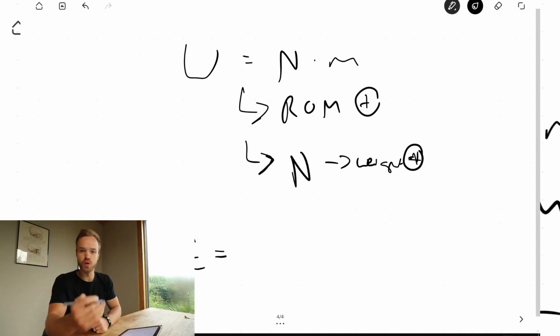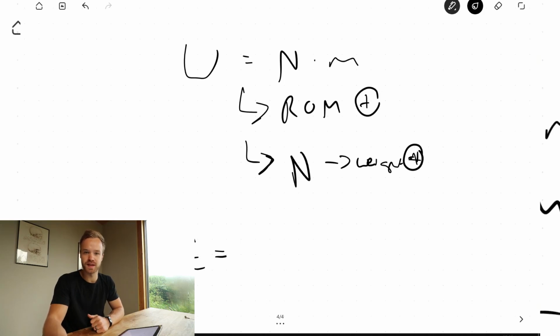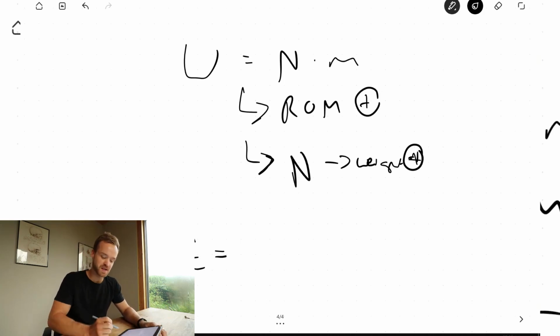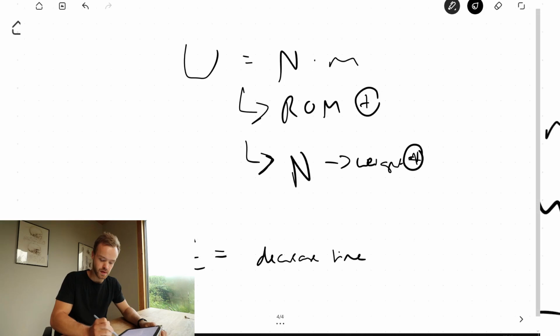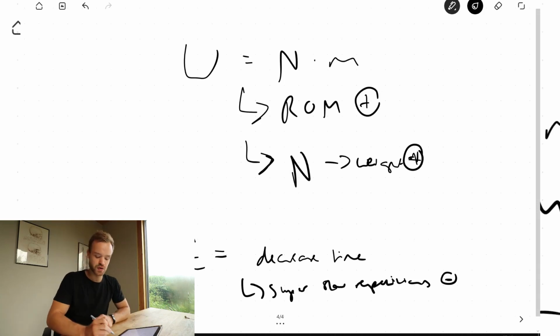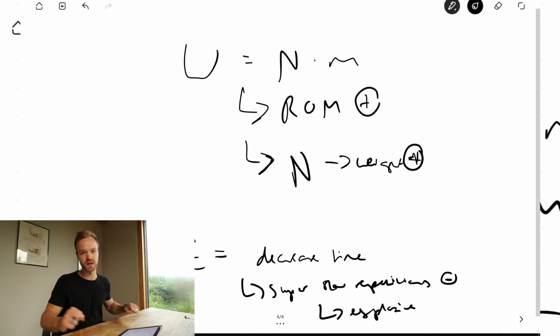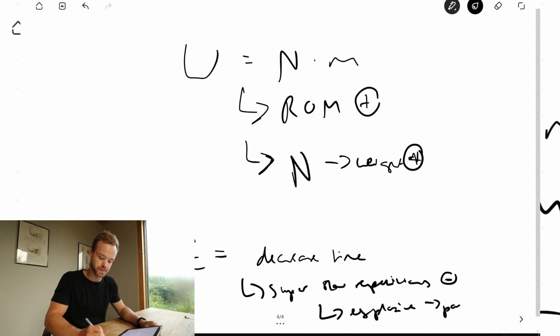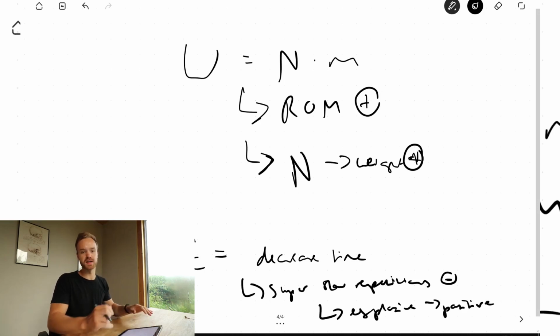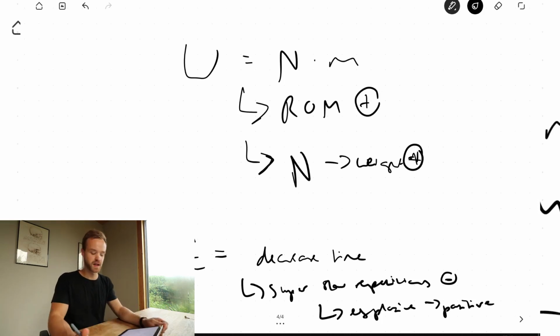But then we need to understand time. The slower we do the repetition, the worse it is for our muscle growth, which means our goal is to decrease the amount of time. Super slow repetitions are not the way to go. Instead, we should be training as explosively, as fast as we can, especially in the positive movement. For example, in a bench press, you get it down and then you push it up in a faster way. So this is muscular hypertrophy explained.